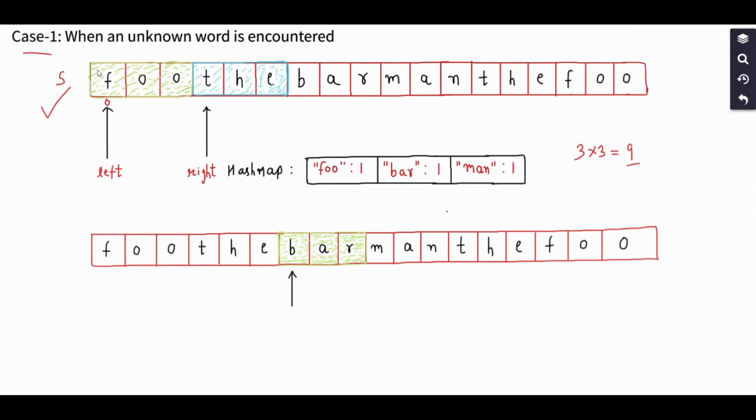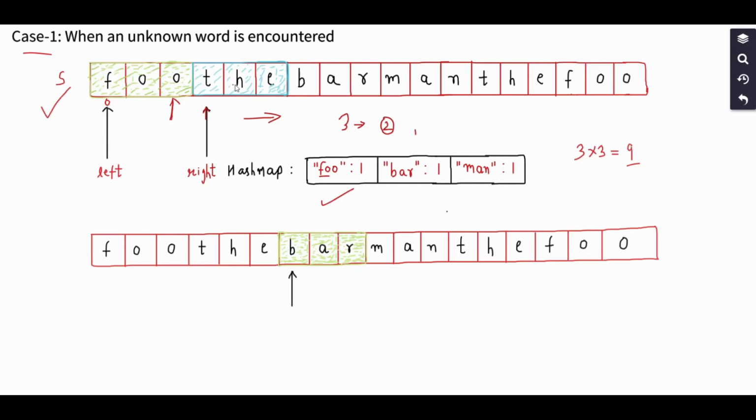That means we are at least checking for a word. So we are starting with one word. Okay, so here we put our right pointer. Then I want to find the strategy to move these pointers. Fine. So we move our right pointer ahead and we check the next word of length 3.